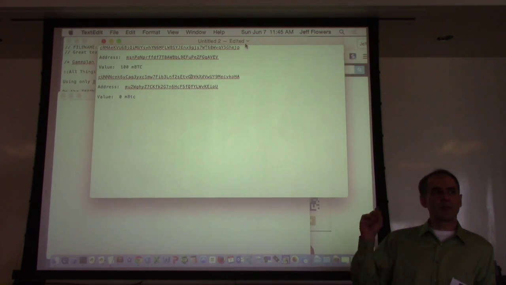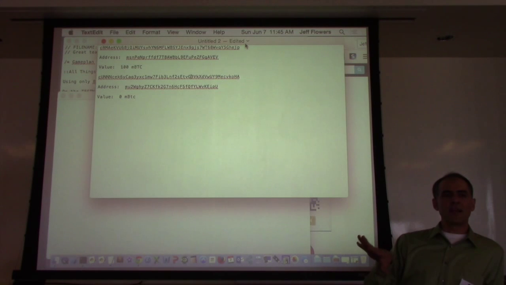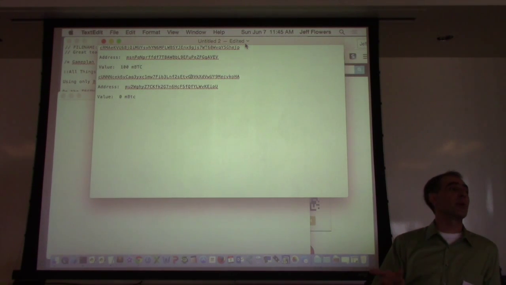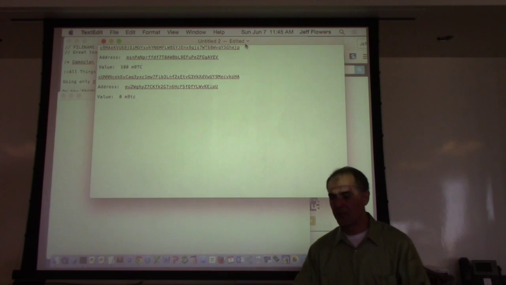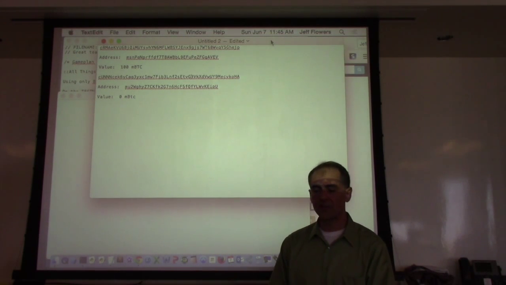I would like everyone to copy this onto a text edit, because what I'm thinking about doing is we just come around and add some testnet coins, or even just get testnet coins from a faucet. Sometimes the faucets don't work. If it's not working, then I can come around and give everyone some testnet coins to play with. So let's just go see if the faucet is working or not.